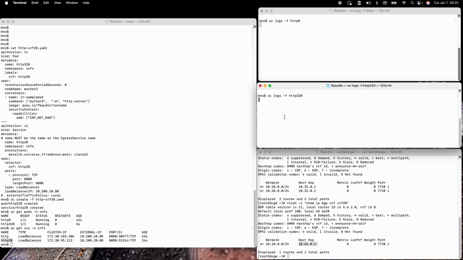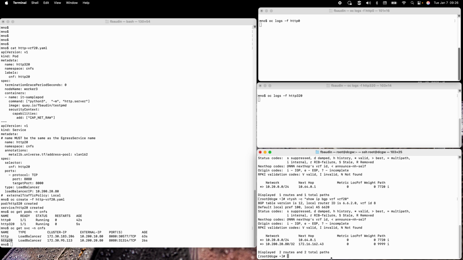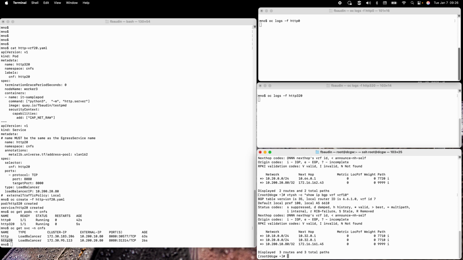HTTP 20 is exposed by this one, HTTP by this one on the top. Because the pods have started, we can recheck. On VRF20, we see that the service is announced via MetalLB, that's expected on this VLAN. On VRF10, it's the other one, this one, which is announced.